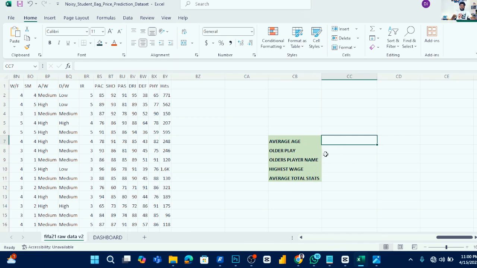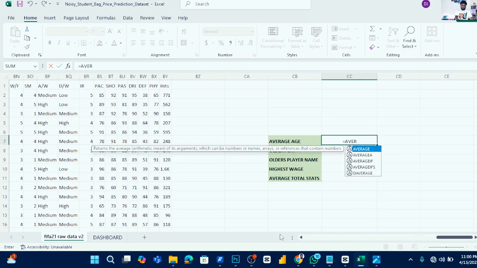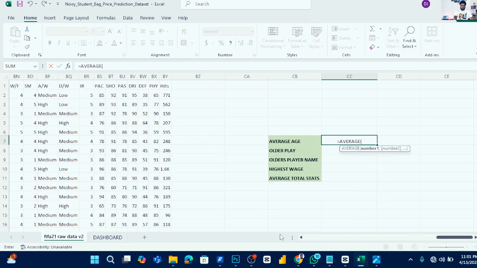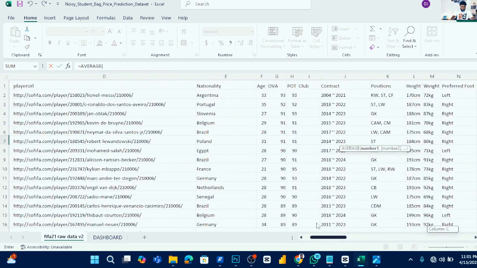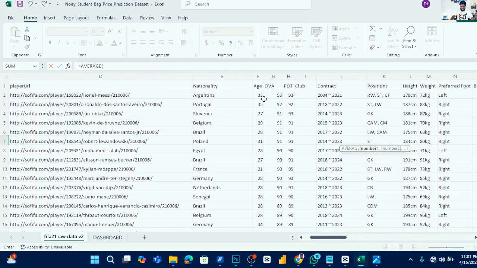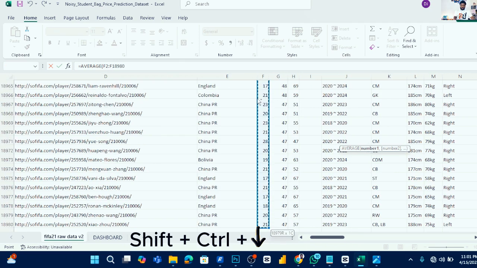So you click on the first one. Let's find the average. You already know how to find the average, right? So equals to average. So I want to see average age. So I'll come to my age. This is my age here. All right, so keep your mouse here on the first one. Press your shift plus your control at the same time, then press your down button. All right, the button pointing down, press it down. It highlights everything from the beginning to the end. So when you're done with this now, you press your enter.